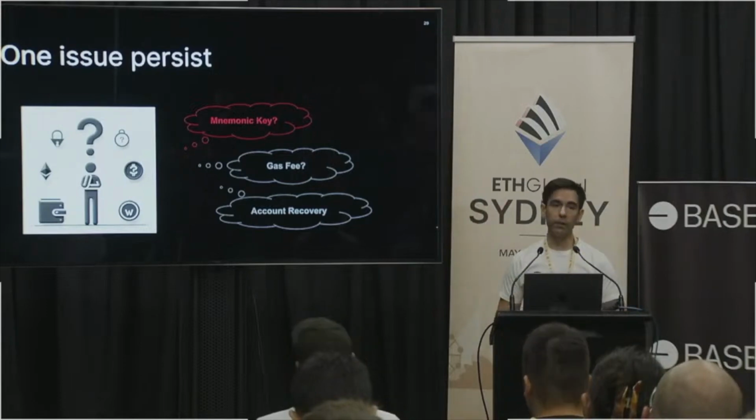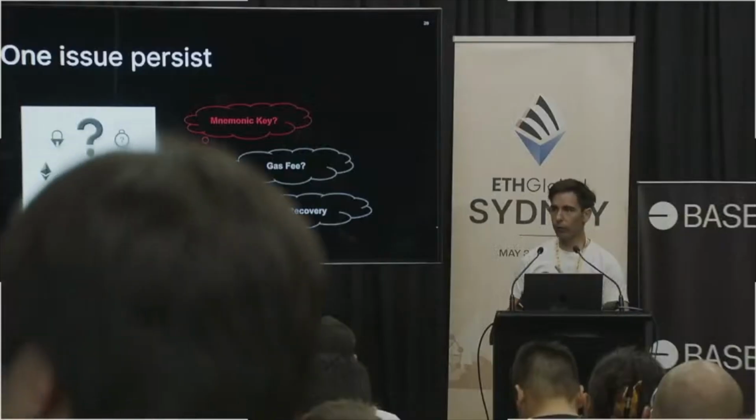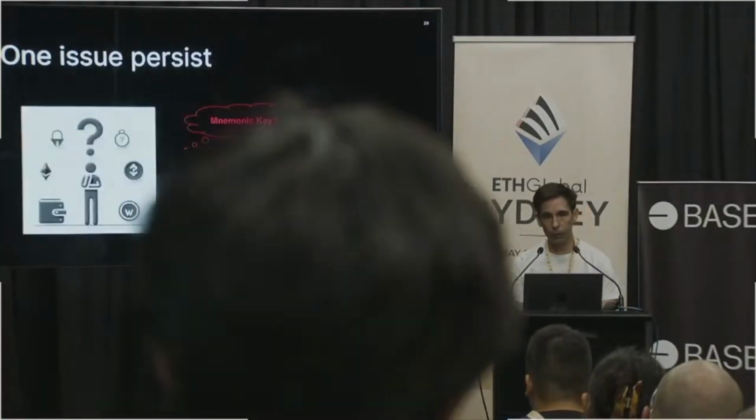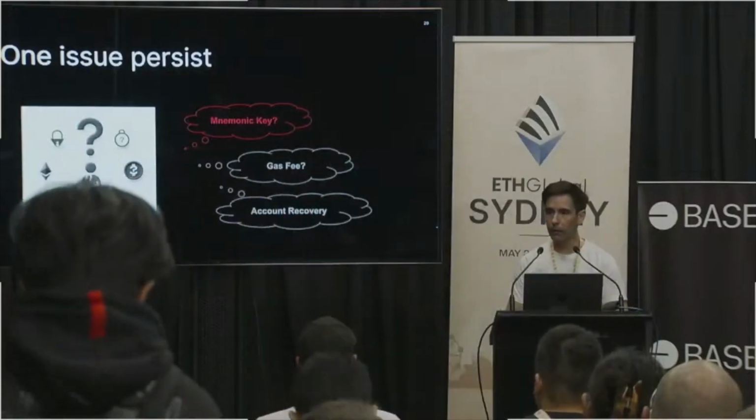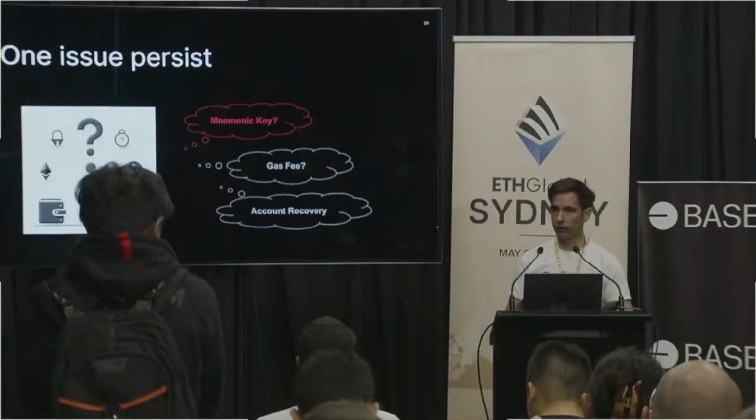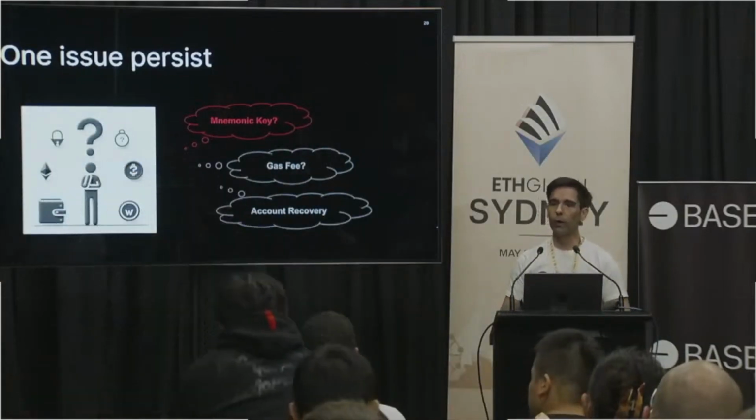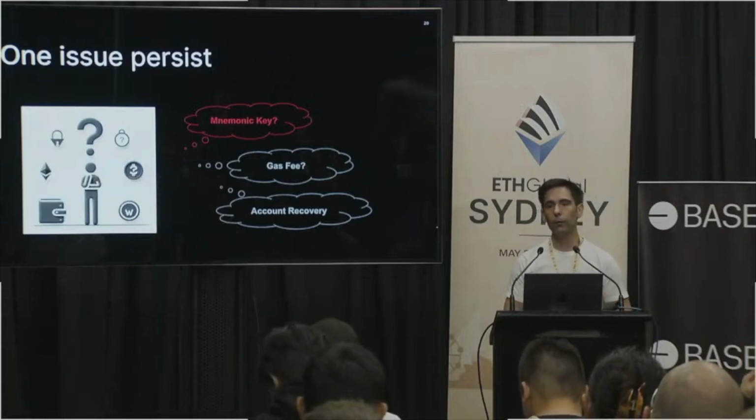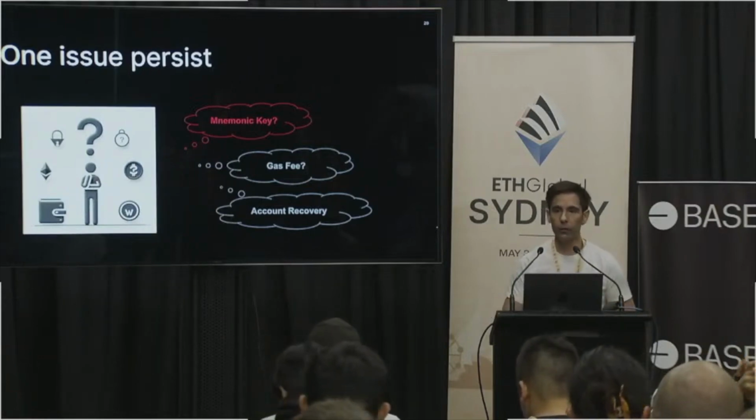But with your wallet, you still have a mnemonic key. Do you remember when you created your first wallet, when you had to choose whether you want it on your computer as an extension or on your mobile, finding the right wallet, trusting it, creating your wallet, writing this mnemonic key on a paper, not losing the paper, and making sure that no one will find it? That's a big problem for me.